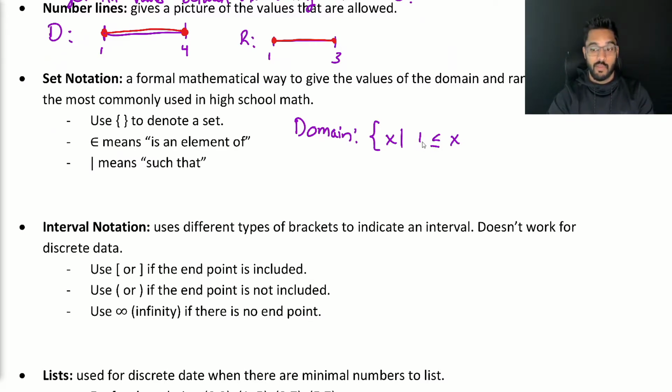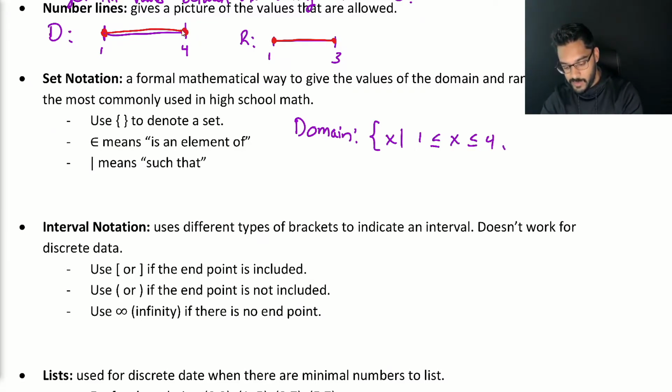Right, so this basically says 1 is the smallest value x could be. But we said x could also be 1, so I have to include it by making my equal sign underneath my inequality symbol. Okay, that means x has to be less than or equal to 4. If I write my inequality this way, this says, reading it from the middle, x has to be bigger than or equal to 1, but x should also be less than or equal to 4, which is exactly what this says. It has to be bigger than or equal to 1. My boundary point on the other side is 4, so equal to or less than 4.